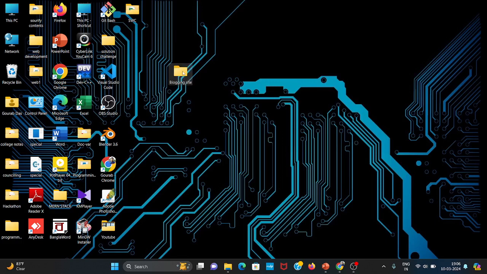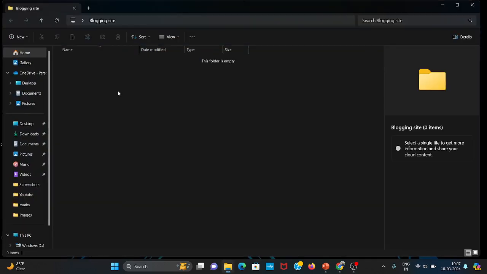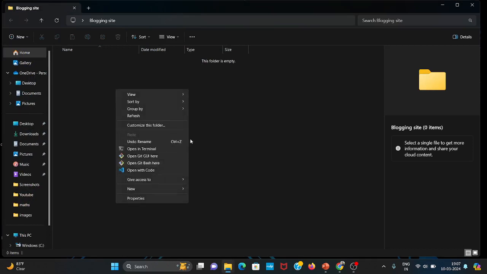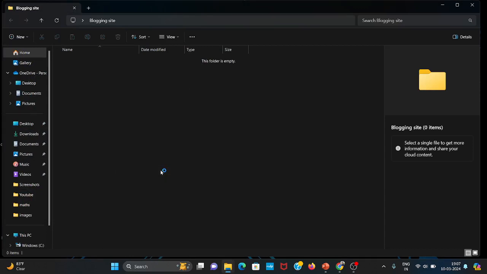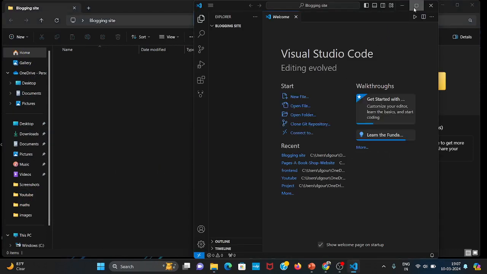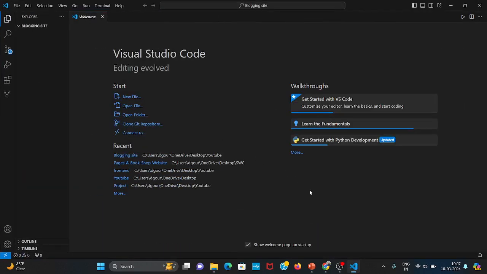Now we are going to go inside this folder, double click, then right click on your mouse and show more options, open with Code. There is a VS Code symbol, you can observe. I hope you have installed the Live Server also. After opening this, you have to make the first initial files.